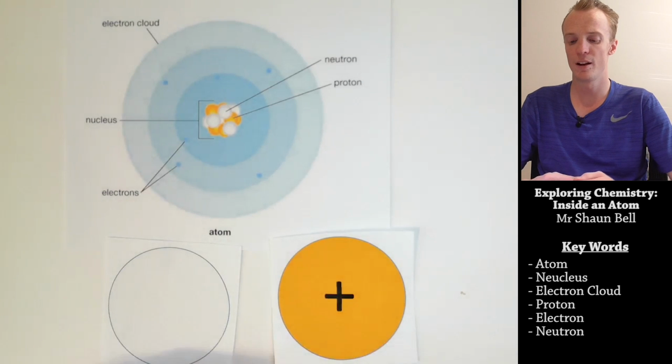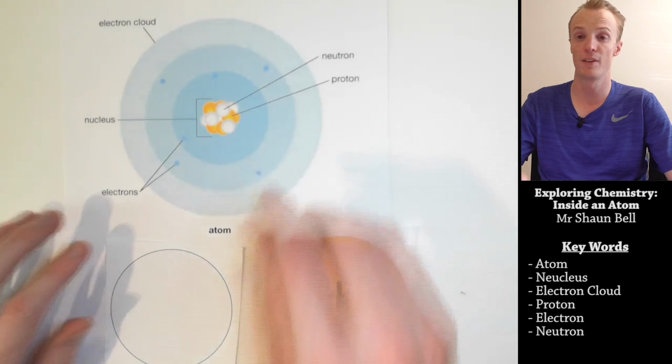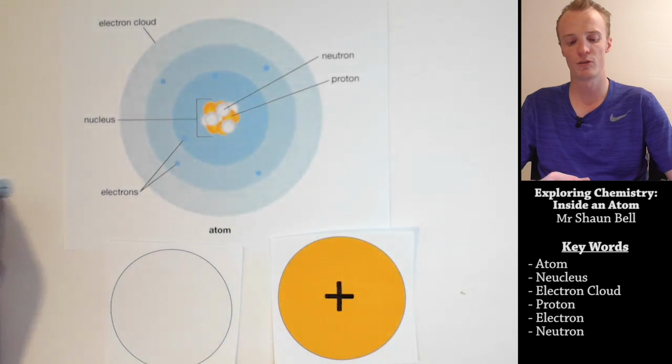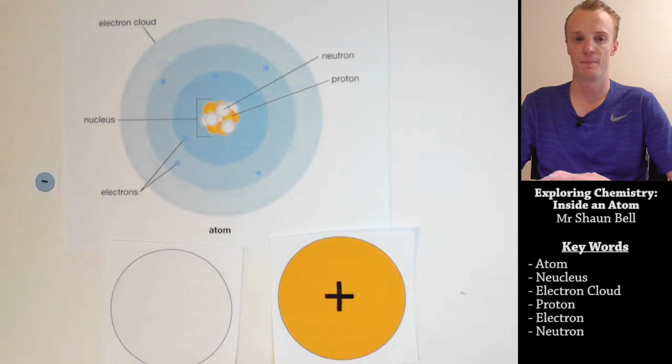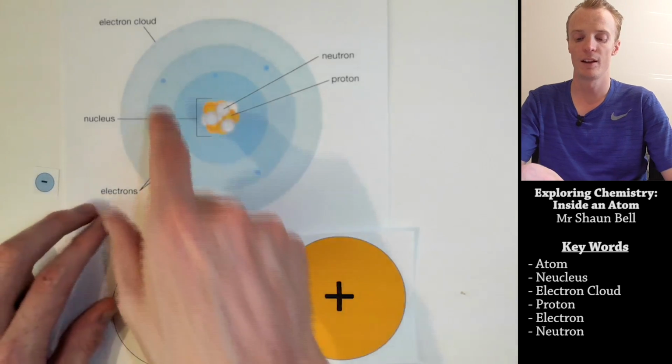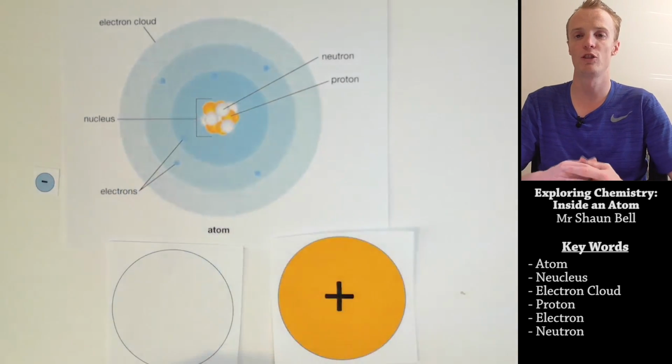As you can see in the diagram, there are these little rings that surround the nucleus. These are known as electron clouds. They contain the microscopic electrons that are inside of the atom. These negatively charged electrons are never stationary. They're constantly moving around within the shells.